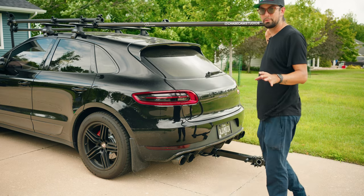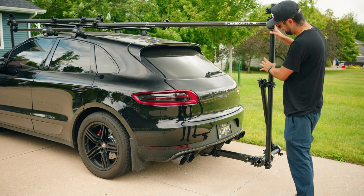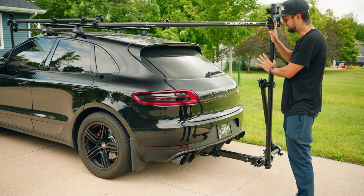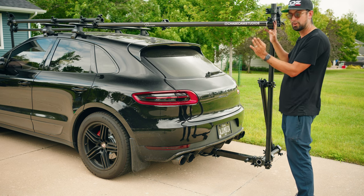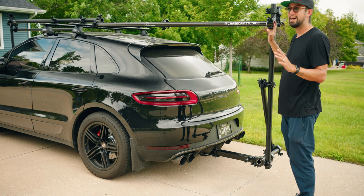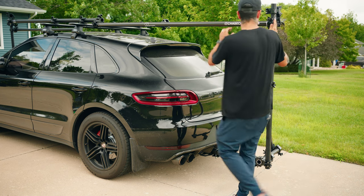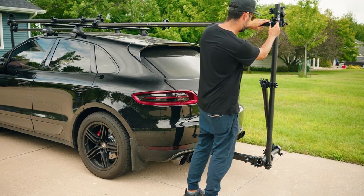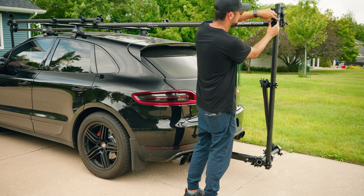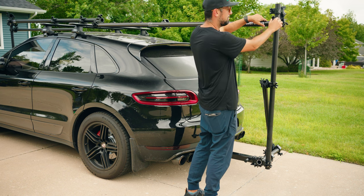So the main thing that I really want to point out here is just pay attention to your vertical rail to make sure it's not tilting either too far forward, too far back, or too far left and right. And that'll just help with stability, and it's just a cleaner look. So around here looks pretty good to me. Just gonna gently tighten that with about a centimeter, millimeter.